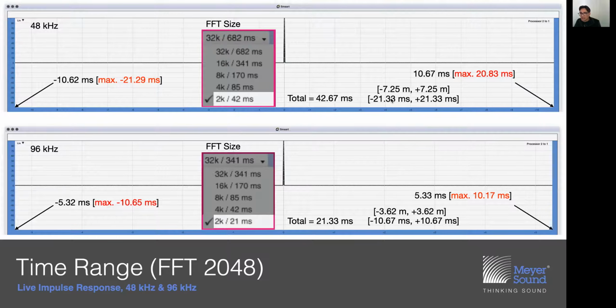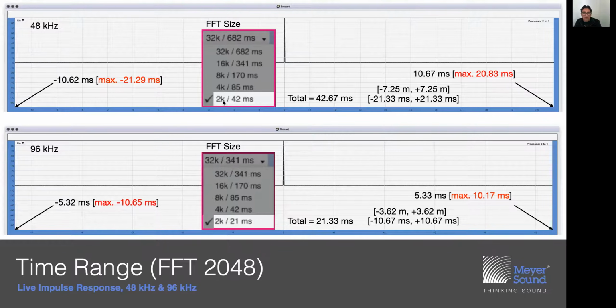Same thing with the default range of the windows in terms of the live input response. You're going to see just minus 5.32 milliseconds up to 5.33 milliseconds to the right. So this is the option of 2K.